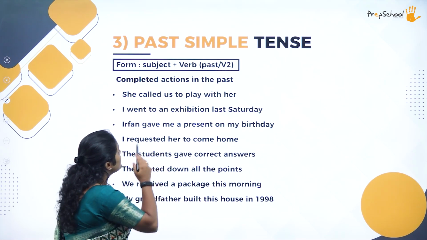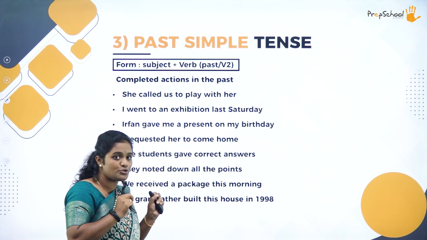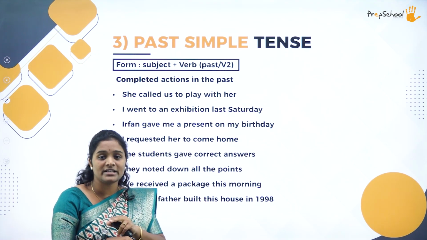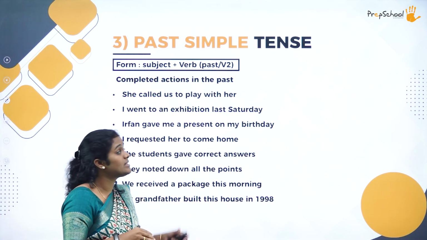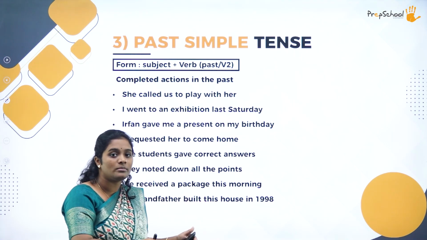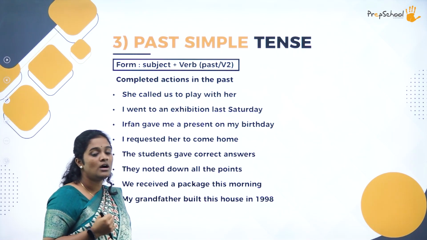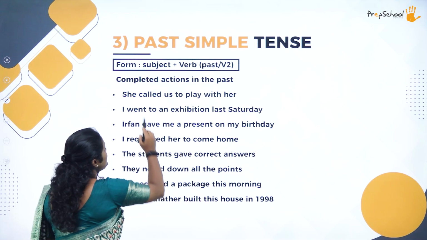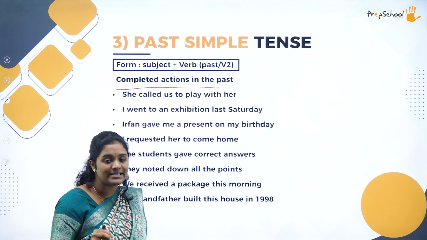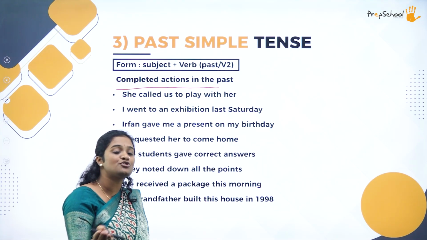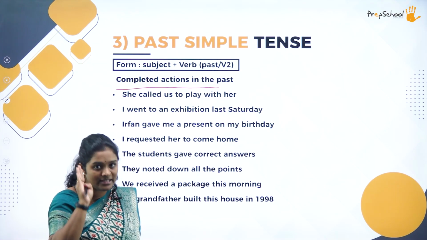Okay. Now, the form is subject. Think of the present simple tense. It was subject plus verb in the present form. That is as simple as that. Now, in this case, subject plus verb in the past form. It is self-explanatory. You have to get a verb in the past form. How can you do that? Let's see. Completed actions in the past is what the simple past tense indicates. The action has to be done in the past and it should have been completed back then. It is done and dusted.